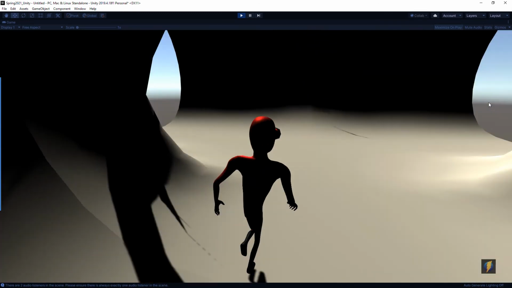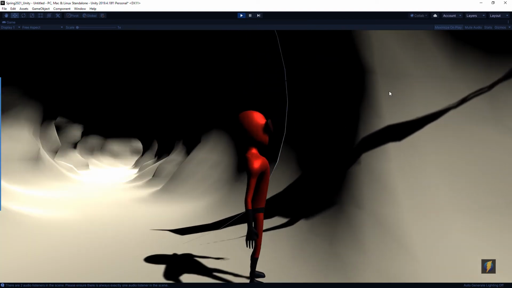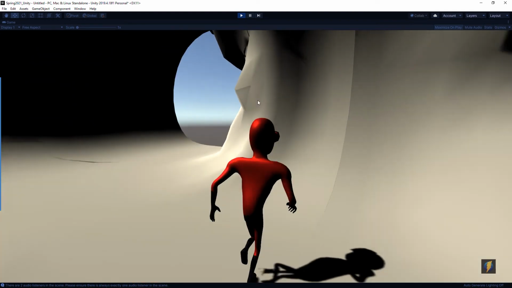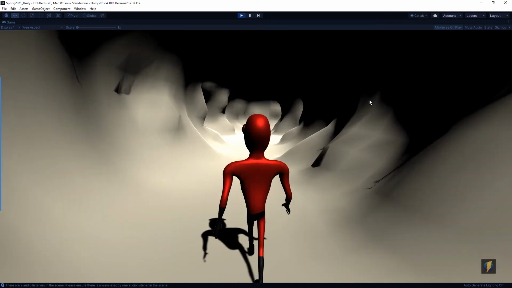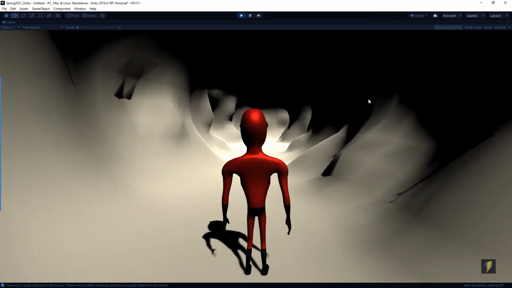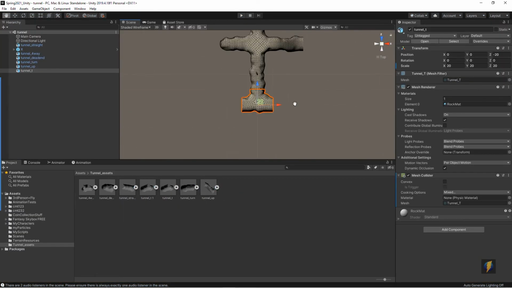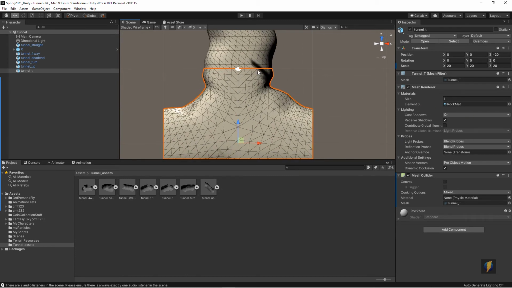Looks like there's a little bit of an issue here. Looks like I'll need to go back to Maya and rework it slightly. There's a little bit of a gap. So I did go back into Maya and it just required a little bit of fixing the vertices around these entrances.